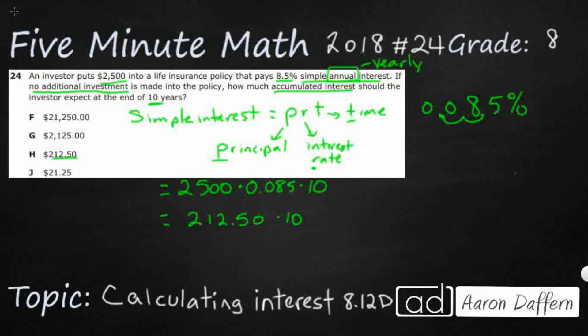But we haven't multiplied that by the time. So that's where it's confusing. It's an answer, but it's not the correct answer because we haven't multiplied it by 10. Now we could plug this into our calculator, but most of us know if you multiply by 10, you're moving the decimal over one time. 212.5 times 10, just moving that decimal over once, it's going to be 2,125 dollars.